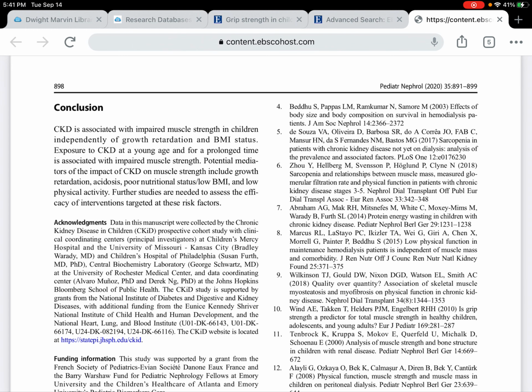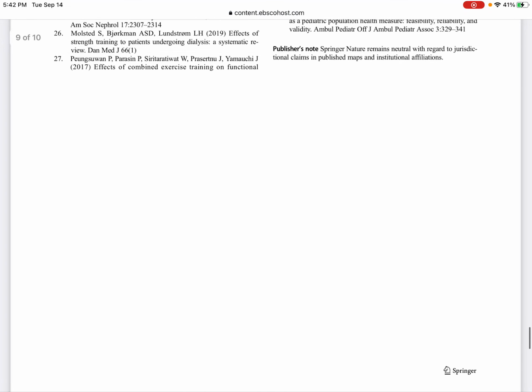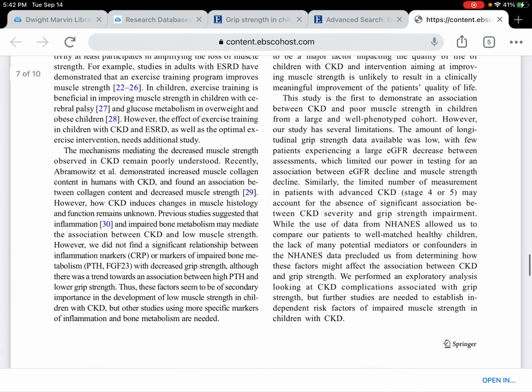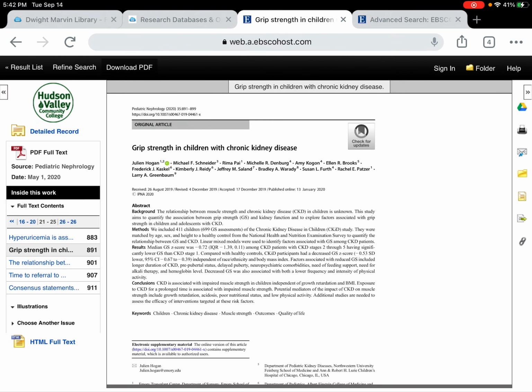Oftentimes a lot of this, so the total, it's 1, 2, 3, 4, 5, 6, 7, 8, 9. It's 9 pages, but 1 page, 2 pages, 3 pages of it aren't the article, so it's only 6 pages. That's a pretty reasonable size. So I might choose to do this article, as long as it relates in any way to your title or your chapter. It doesn't have to relate specifically or be all about muscles, but even if it relates a little bit.